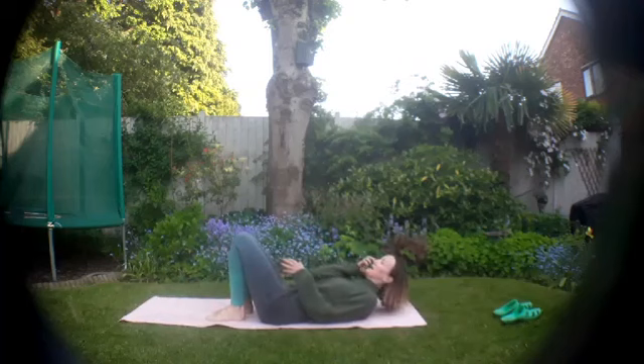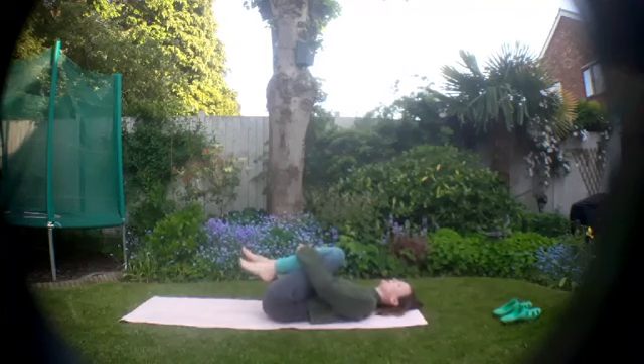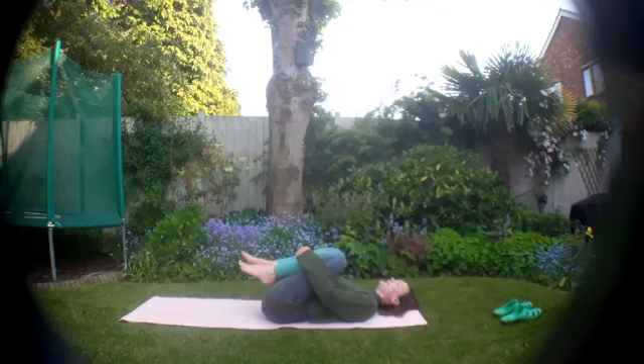We're going to come and lie on our backs. You choose where you start — whether you have the feet flat on the floor or whether you want to give yourself a hug. I'm really hoping the sound comes across because I'm outside, so I'll speak a little bit louder. Just coming to settle on your back, take a moment, get your spine straight, notice if it feels a little bit crooked, and let the body settle down into the ground. Arrive with those conscious breaths, feeling into your body and seeing how it feels right now.